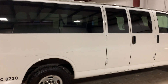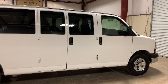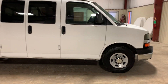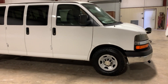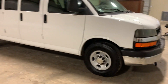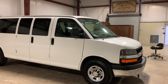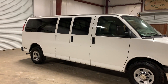We believe this is a one-ton van, a single-wheel one-ton. We do not guarantee that. I can tell you it has a GVWR of 9,600 pounds online, which qualifies for one-ton status, but I cannot guarantee it — the Chevy Express vans do not have badges dictating what they are. It's at least a three-quarter ton. It does have the eight-lug rims and very well possibly could be a single-wheel one-ton, but I don't have a tag to guarantee that, so you'll have to do your own research. Take the VIN number and go from there.